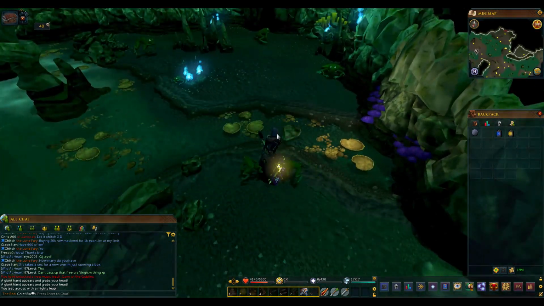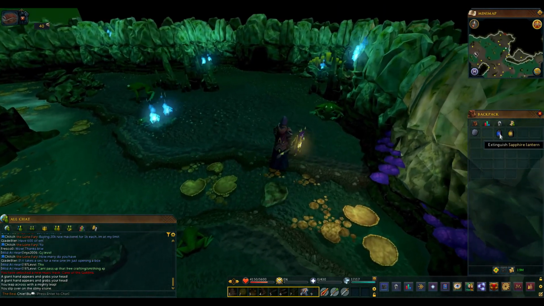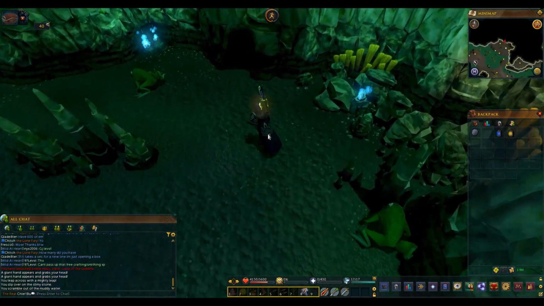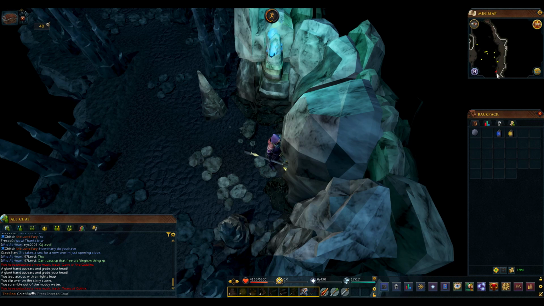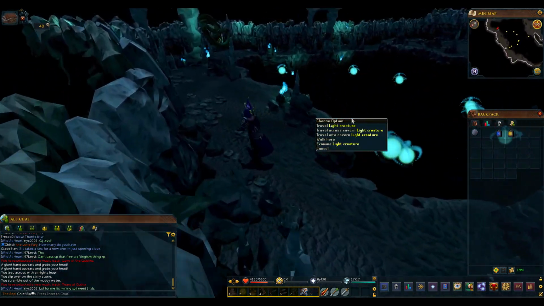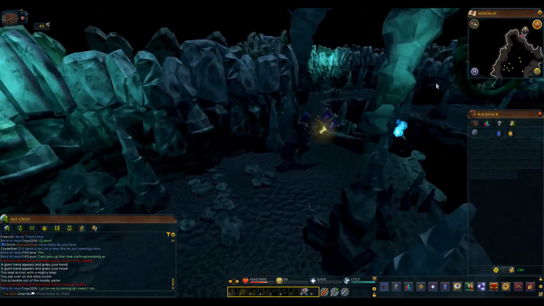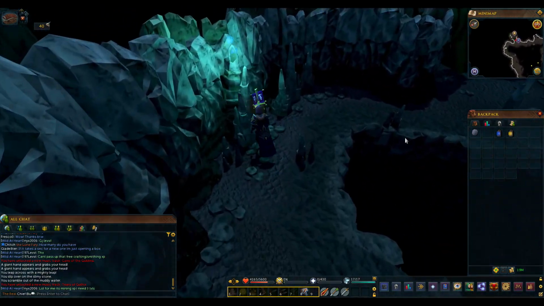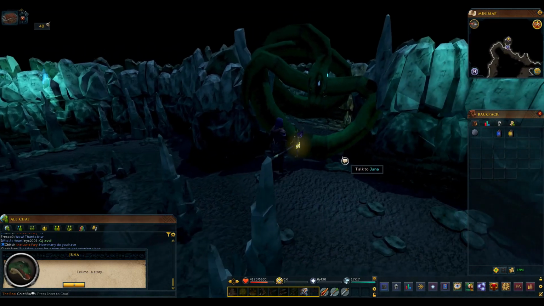We're going to jump across, and we're going to fall, and we're going to enter the tunnel. Then we're going to head a little bit east, and we're going to talk to the snake. I would say Juan, maybe. The big green snake Juan.